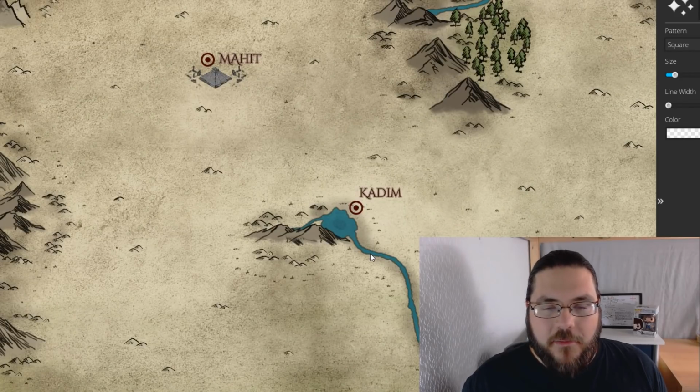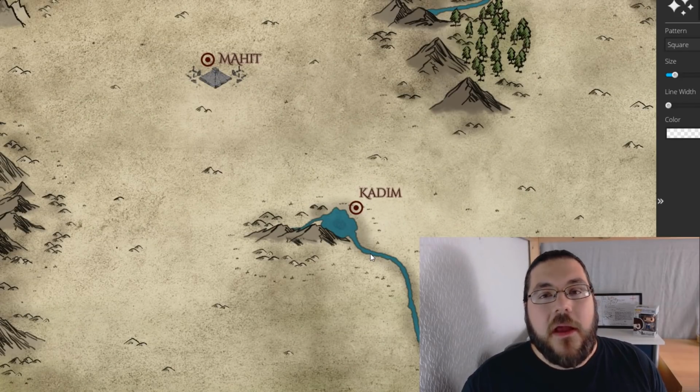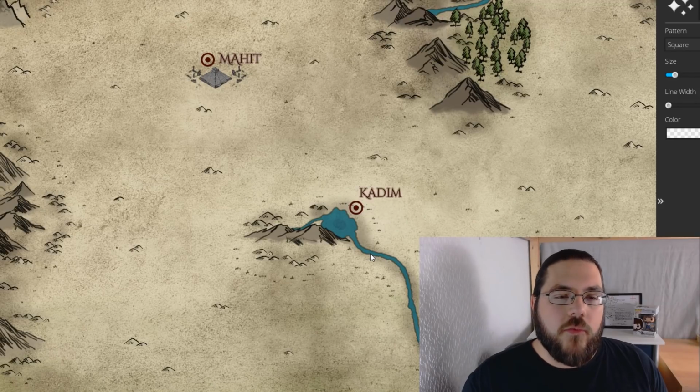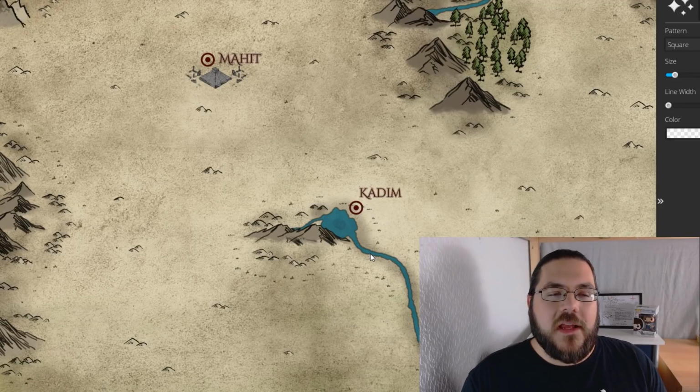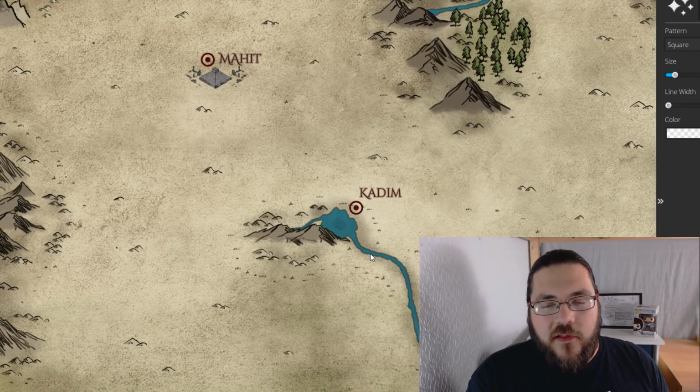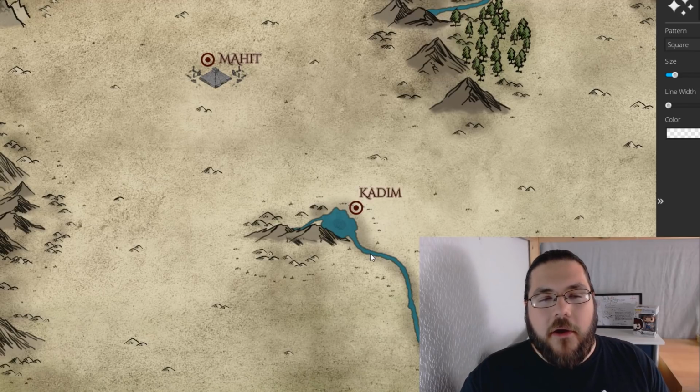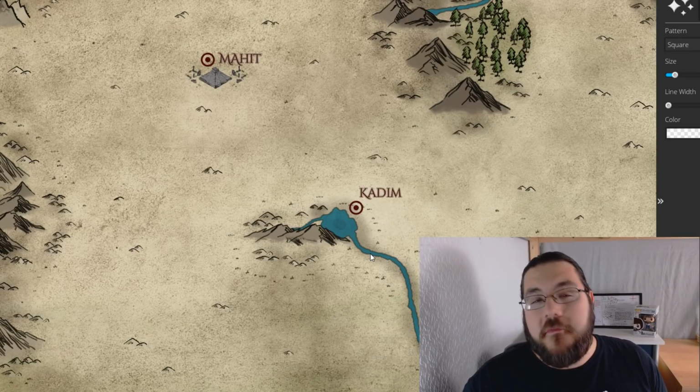And then moving a little bit further north, we arrive at the city of Qadim. The city-state of Qadim was once a vastly powerful city-state and probably the capital of the country, but it has since lost a lot of its power, and a lot of that power has moved south to follow the arable land and the slave money.